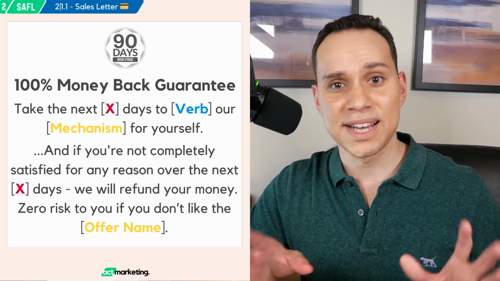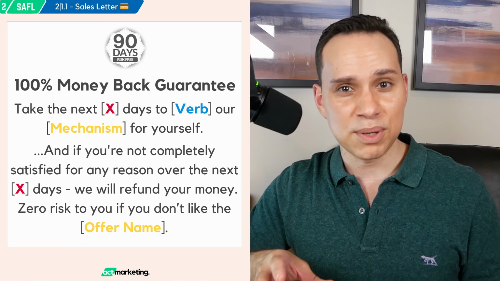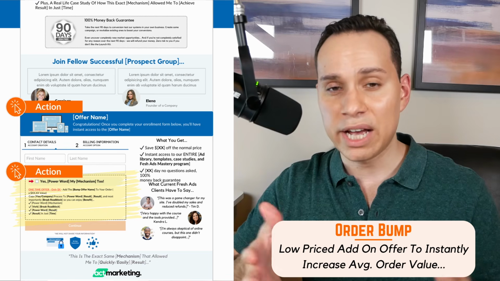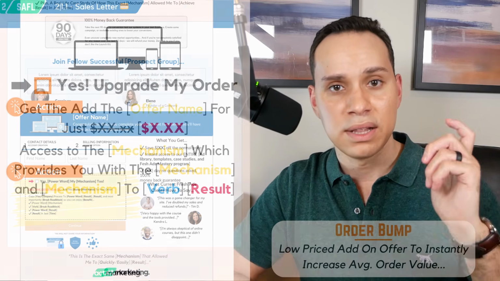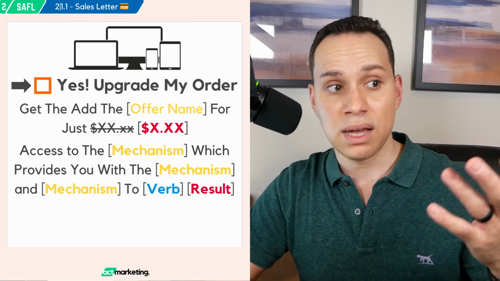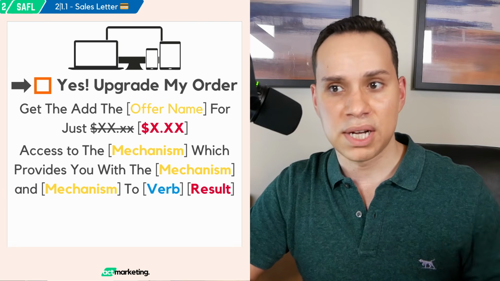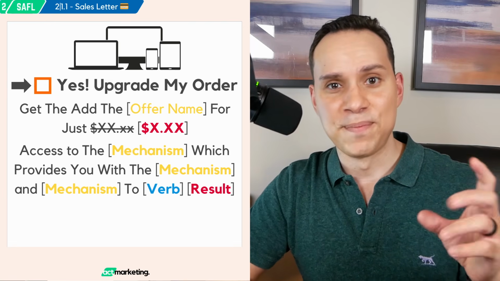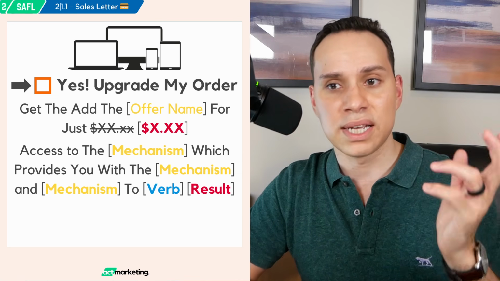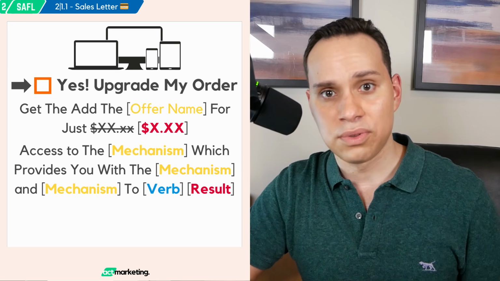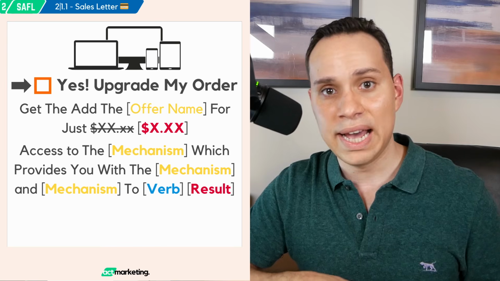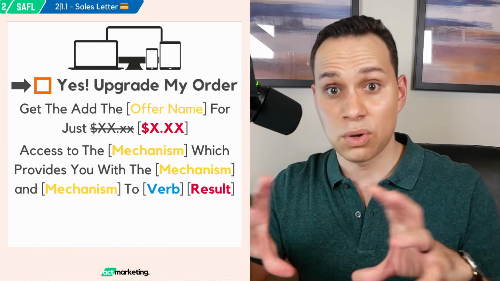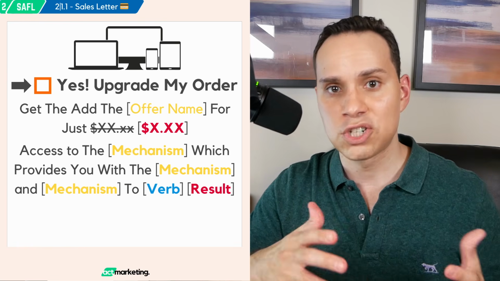Probably spent too much time on that. So let's go ahead and move on to a little bonus here, and that's going to be your order bump. Inside of your checkout process, you can include this little thing where you say, hey, the $5 or $10, I've seen order bumps as high as 17, but I guess they work, where they can just check a box and they can also add that to their order. So that's another optional thing you can have if you happen to have this whole checkout form on your sales page, like I recommend.